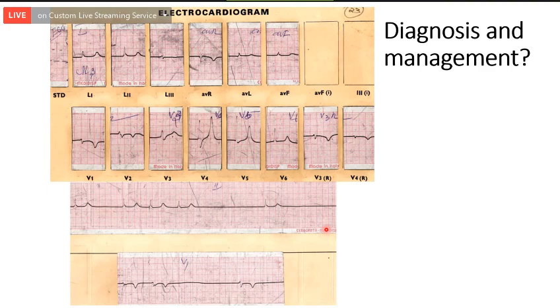Widening of the QRS complex, then disappearance of the ST segment, then sine wave pattern, all indicate that the serum potassium level has gone beyond 7.5 milligrams per liter. And these patients are prone to develop arrhythmias, especially dangerous ventricular arrhythmias, and they can develop sudden cardiac death. So patients with hyperkalemia, especially when they have features like dwarfing and disappearance of the P wave, you should immediately treat and bring the potassium back to normal level. What is the management of these patients?